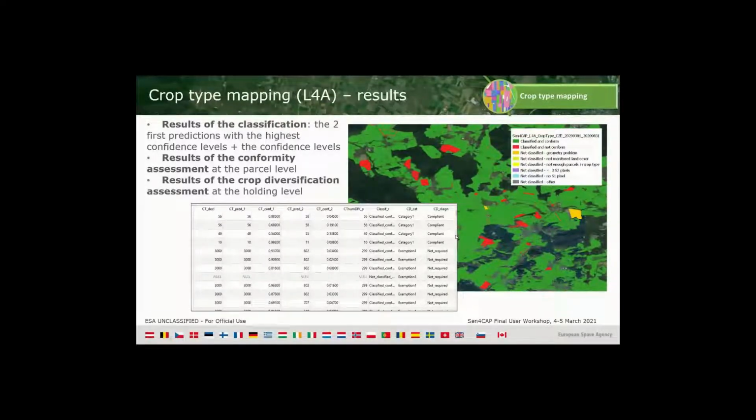The rules in the crop diversification code are quite simple. They are the standard rules for all the countries, but we wanted to have the possibility to run that, because we can see that even if some parcels are not assessed by the system, for example because they are too small, they will not have an impact on the crop diversification at the end, which is done at the farm level. So that's why it was useful for us to develop this code.